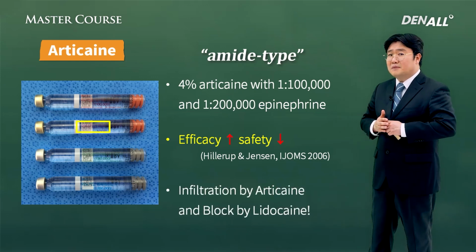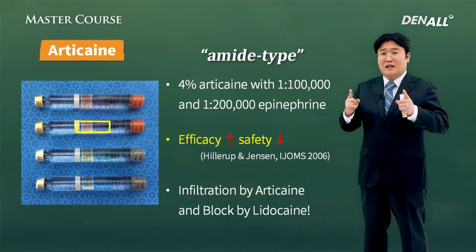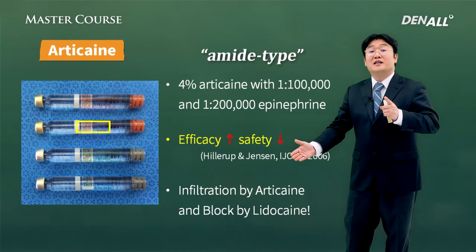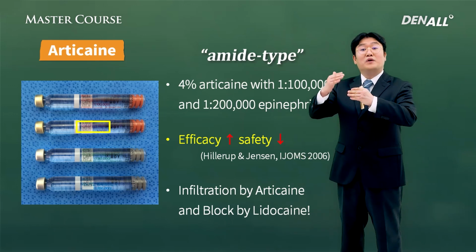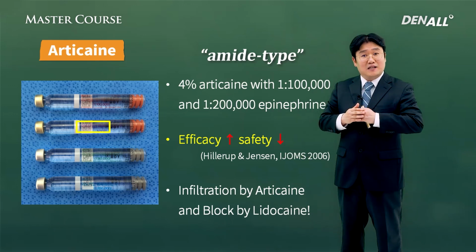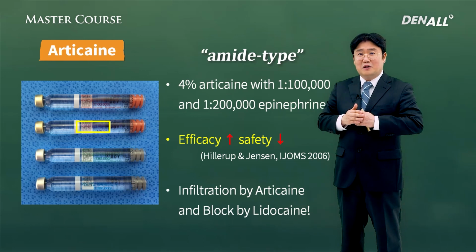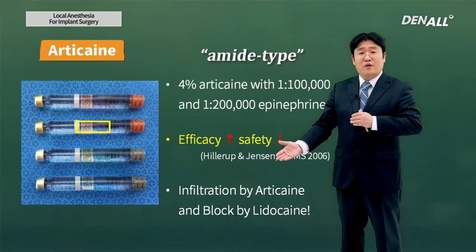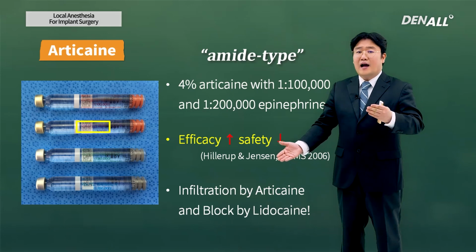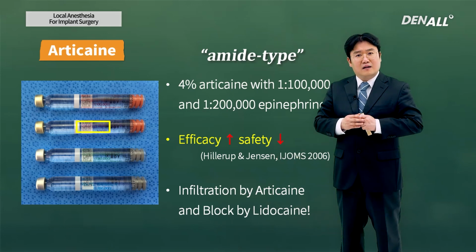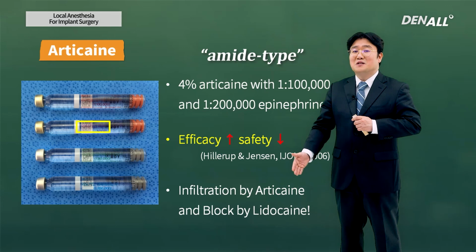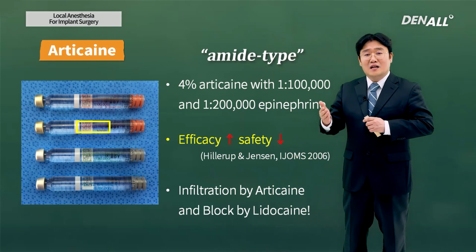Therefore, what I recommend to you is to use two drugs. Articaine can be used for infiltration. It is a higher concentration, so the efficacy is better. But for superior alveolar nerve block in the maxilla and inferior alveolar nerve block in the mandible, you can use lidocaine, which is widely used.